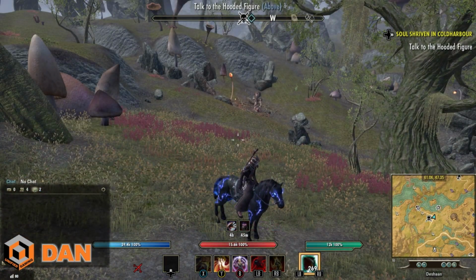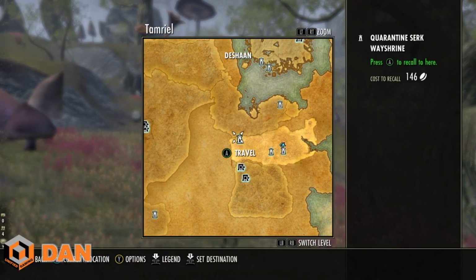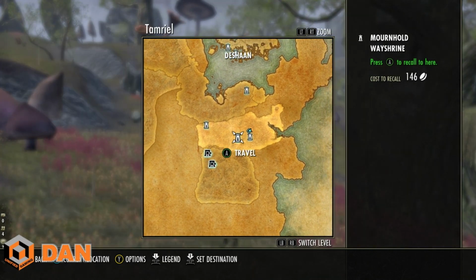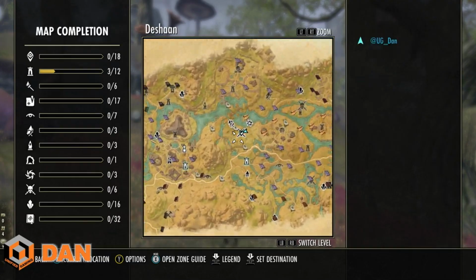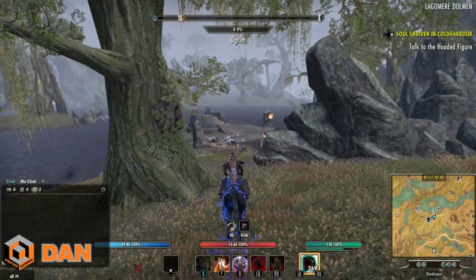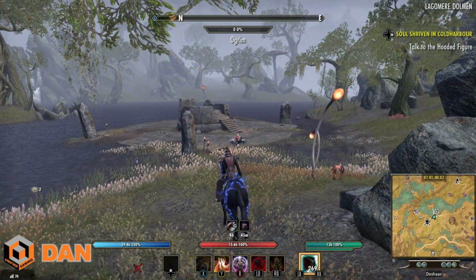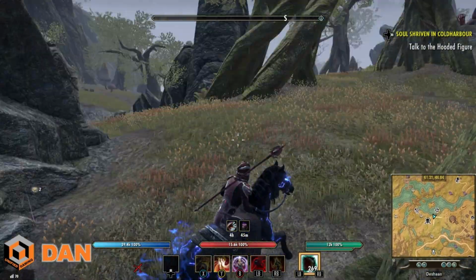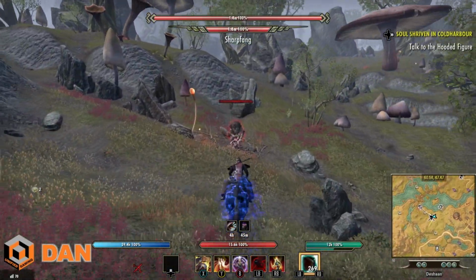Now the second way that I make money is at Deshan, and this is farming Mother's Sorrow, okay? So you want to go to Mournhold, go east, go Snake, then go north, okay? You end up to this world boss and this anchor here, okay? So the idea is that you do the world boss, and then you do the anchor. So the anchor's been done, they're starting to disappear, so they'll respawn. Whilst that's happening, you kill the world boss, and you are trying to farm Mother's Sorrow.